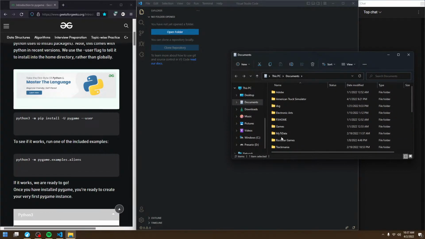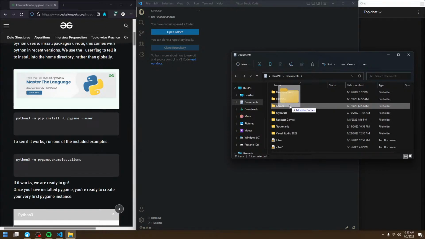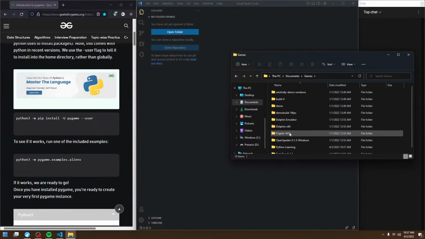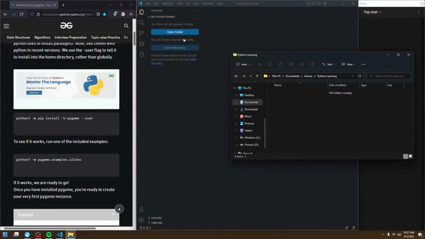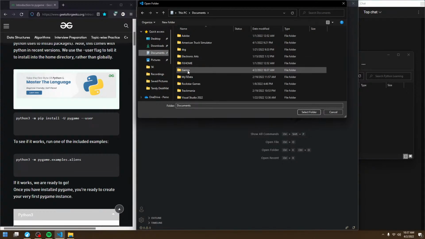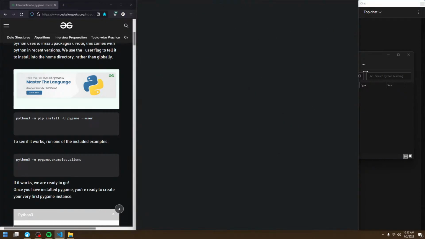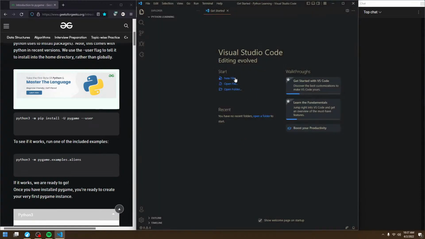See, is there a Python folder here? Games. Close enough. I don't even know what's in games. Games. Who would have thunk? Okay, I'm gonna open that folder. Alright. Yes, I trust the authors. I'm the author. I created that folder.